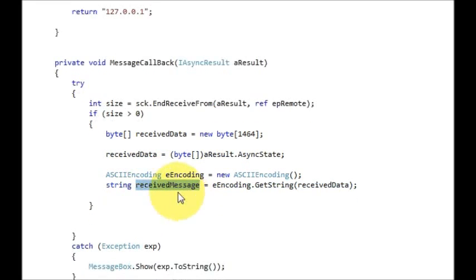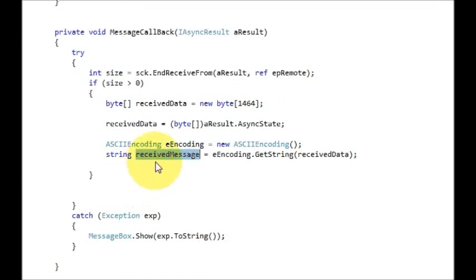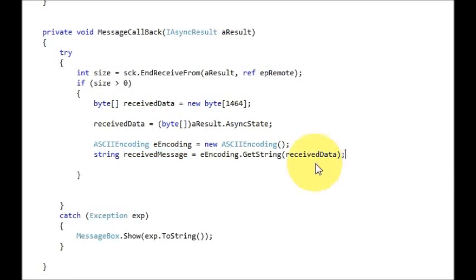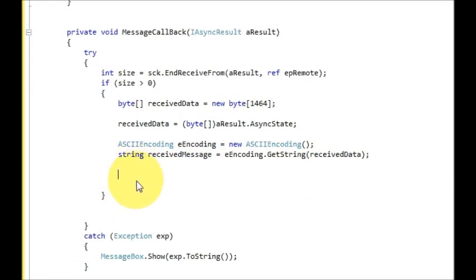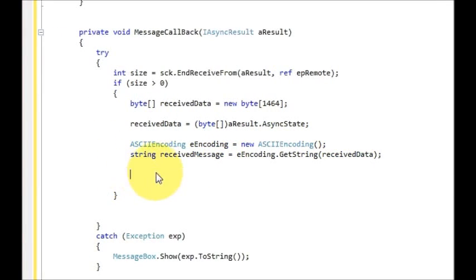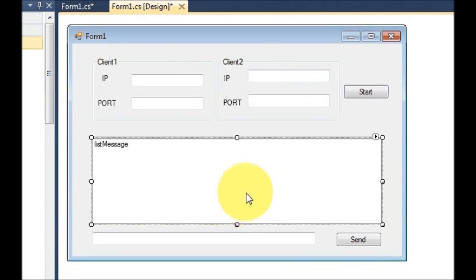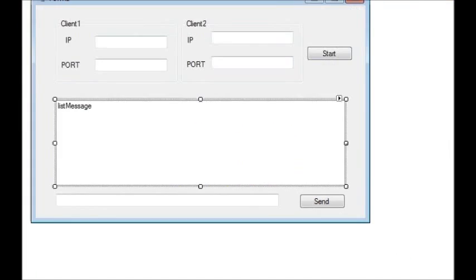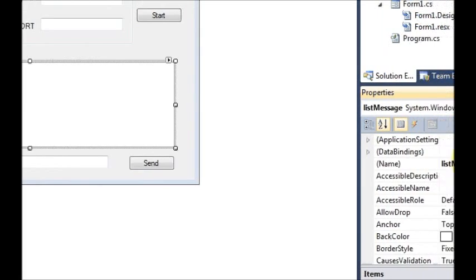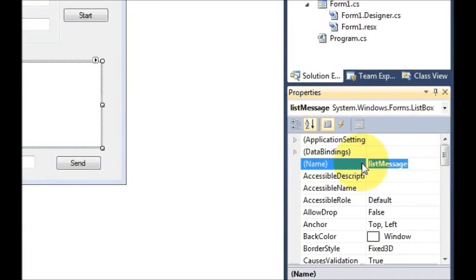And now what is left is the displaying of the message. Whatever we received, we converted into string, and now we will display the message in the list box. So I will go to my form, select this list box which will contain our message, and copy the name of this list box from here.